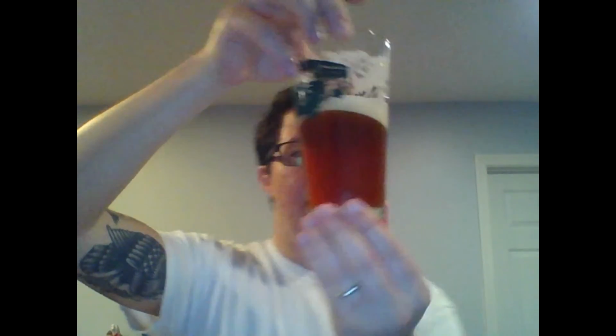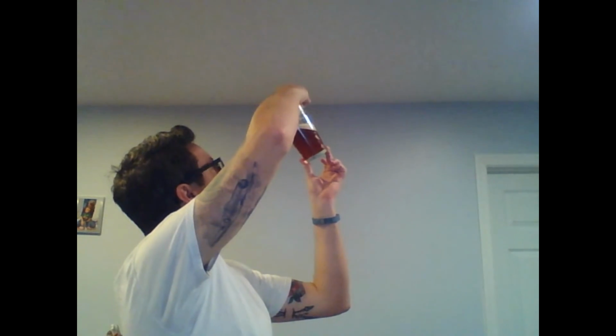This is an IPA that is doing its best to not take in any carbonation. As you can see, it's got a decent head going, but I just can't get the CO2 to freaking stay in there. And when I pour these, I'm getting a really weird cascading way that it forms its head. I got a good healthy head on there, but the carbonation's pretty damn low on it. So, it is what it is.